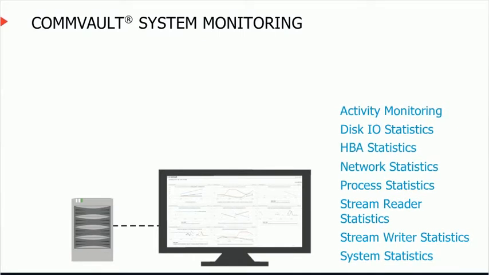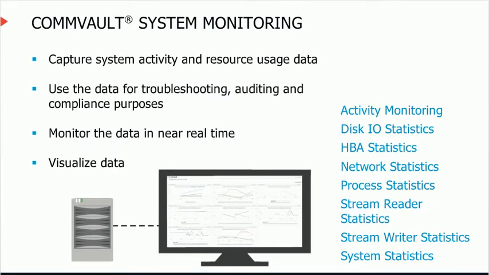CommVault System Monitoring gives administrators insight into various aspects of their IT infrastructure. Data can be collected and used by administrators for troubleshooting, auditing, and compliance purposes. So-called monitoring policies can be used in near real time to capture system activity and resource usage data. The collected data is stored in the database. Users can monitor the collected data using the system monitoring dashboards in the web console.